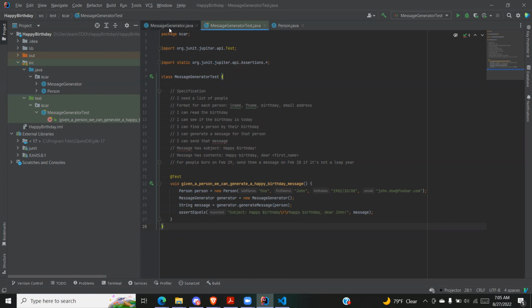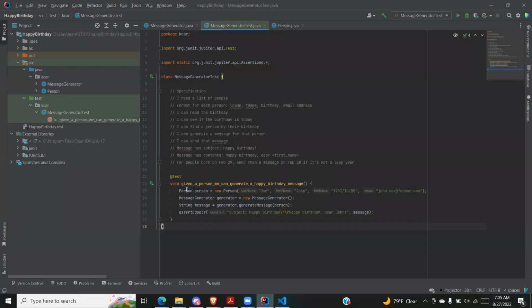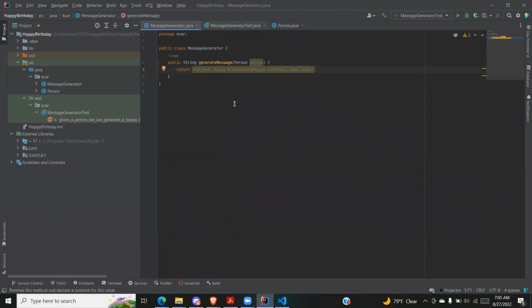So what I've done is put together, basically based on the specification provided by the birthday greetings kata, one test to see, given a person, whether we can generate a happy birthday message. So I create a person and I generate a message.